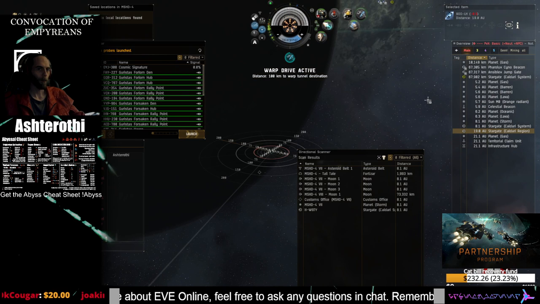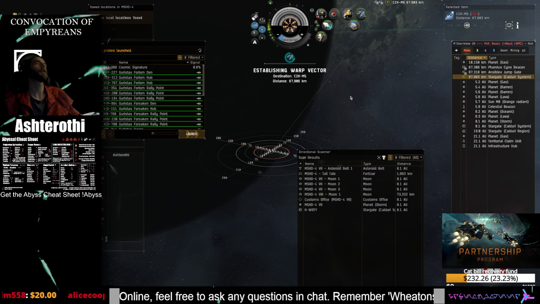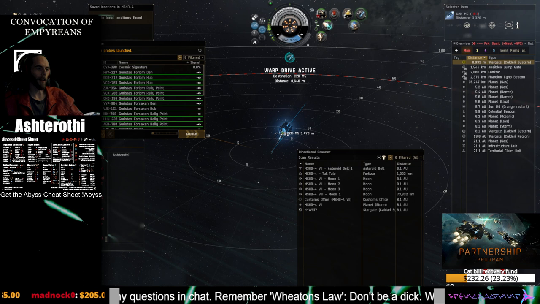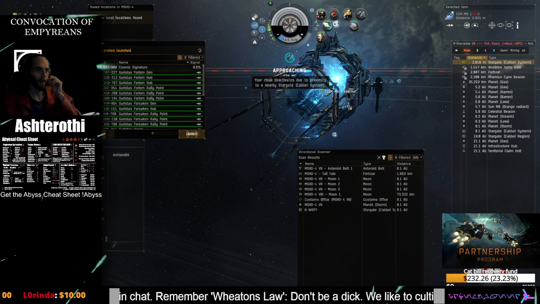I saw him jump through with me. I should have hit. So, lesson learned. Always punch your micro warp drive in those cases. The key here is to start moving in one direction and then cloak and then immediately move into a different direction. That way he goes to the wrong place.